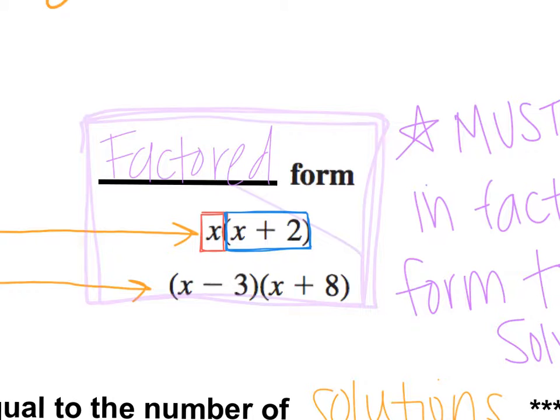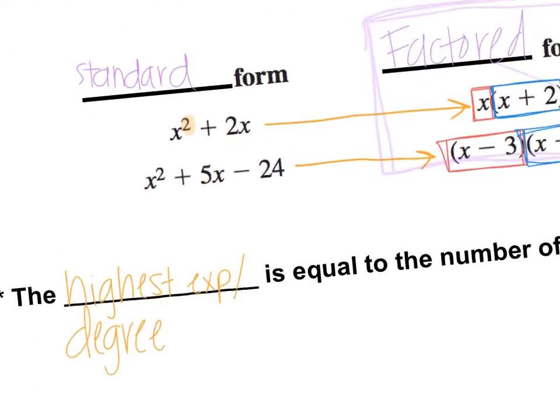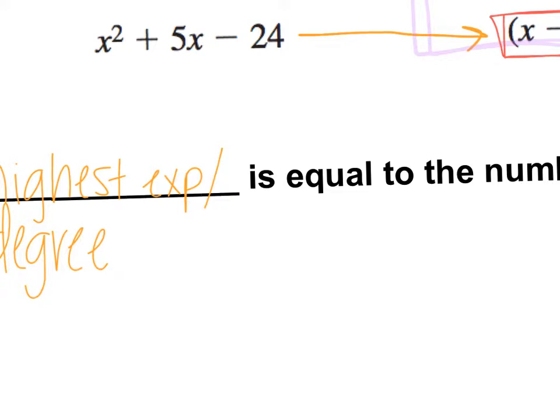All right, so in the second one, how many parts do I have? 2. Good. Which are they? The x minus 3 in the parentheses and then the x plus 8 in parentheses. Good. So I have x minus 3 in parentheses as my first part, and I have x plus 8, which is my second part. So I'd have 2. Okay. So notice that matches our degree and our highest exponent. So down here, go ahead and write number of parts as well.